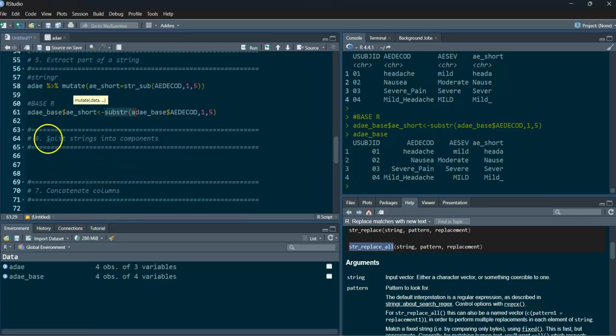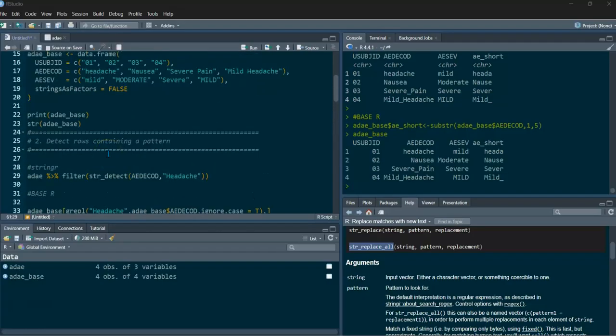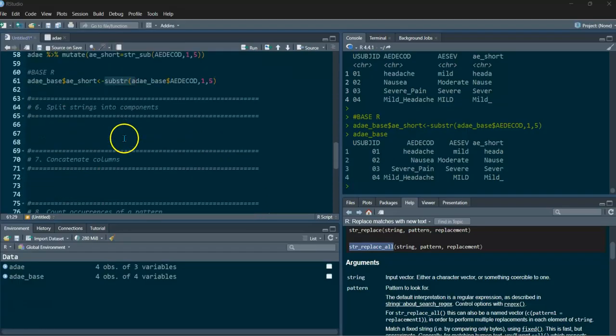Now coming to the next, split strings into components. What this function will do is split a multiple word AE term into separate components. Let's say we have severe pain, it will change to severe and pain, different components. Let's see with the example. Let's start.